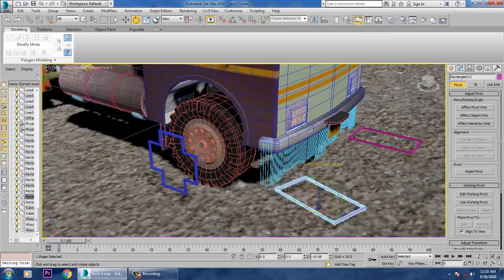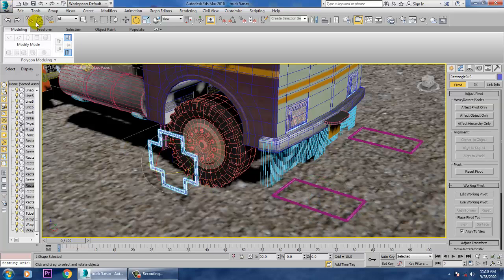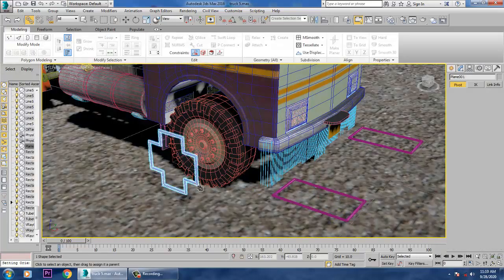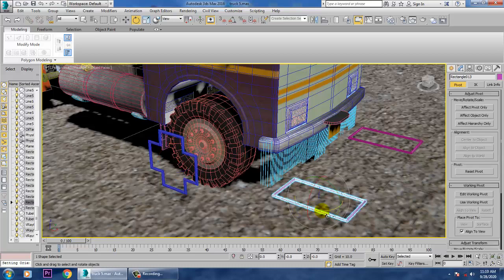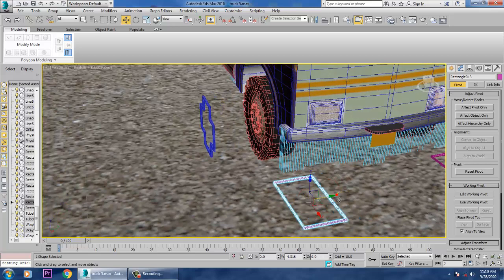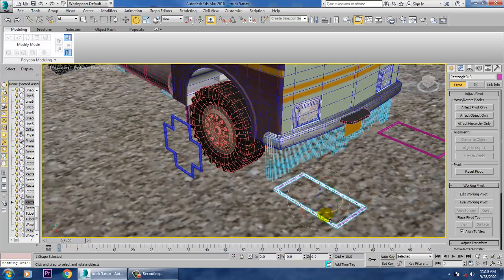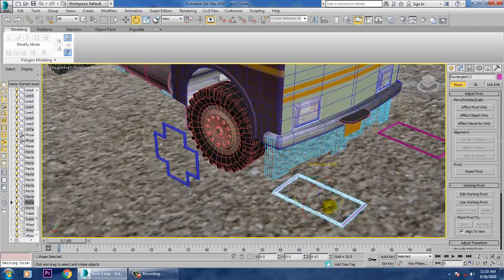So what I can do is I can just select this and link it with this. So now if you look at it over here, this will give you rotation, and this is for your parent child. So I've just linked this with this.